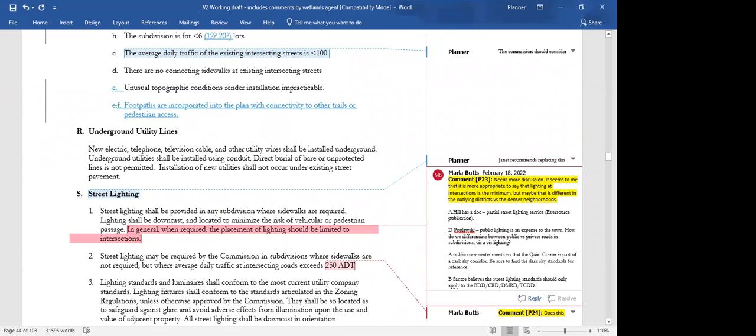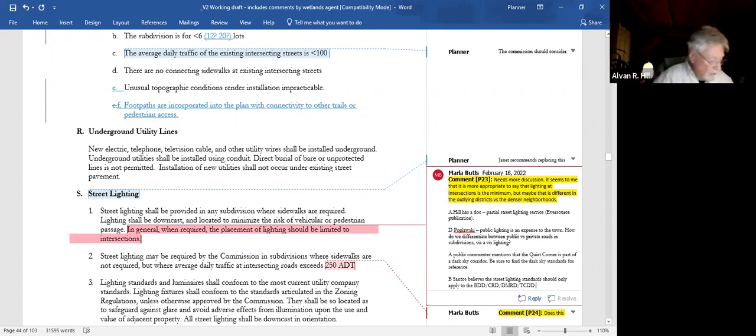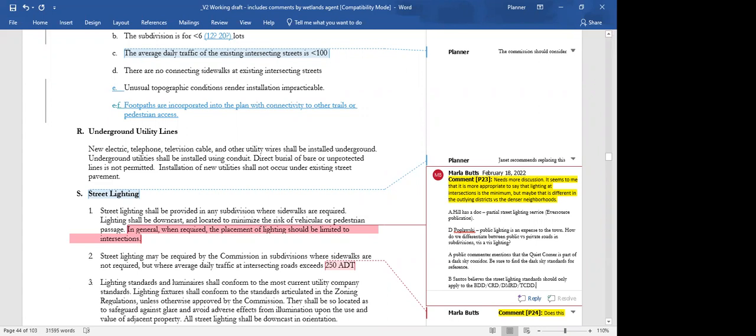Say that again, Tara. I'm trying to fit the pieces together, right? So regardless of where we fall with the number of subdivisions that are going to be required to have sidewalks, some number of subdivisions will have sidewalks in the plan. So when a sidewalk is in the plan, is it de facto that lighting is also incorporated in that plan?